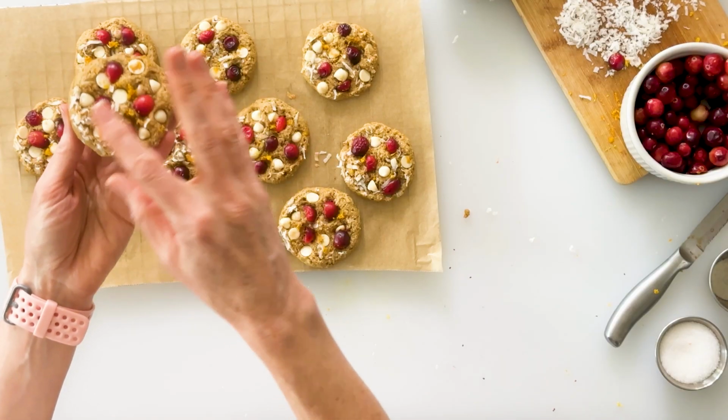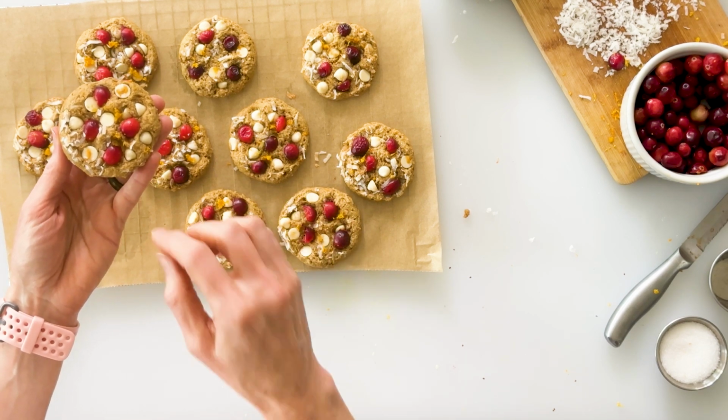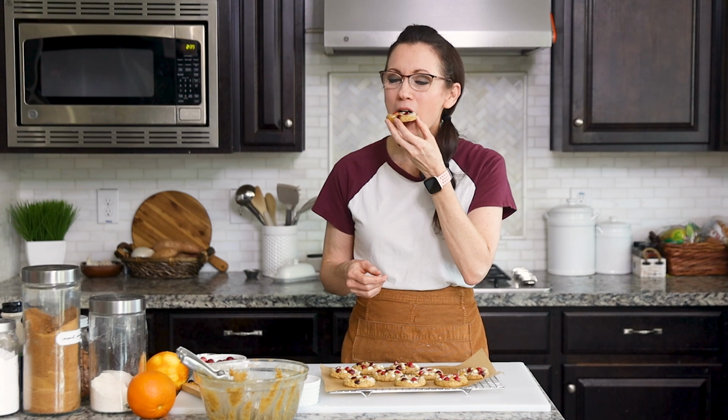I love the size and the chunky shape of these cookies, and I love the lighter color that you get using the fresh cranberries versus the dried cranberries, and I love the color of the orange zest on top. Time to sample.